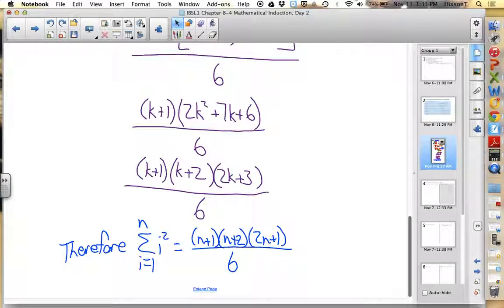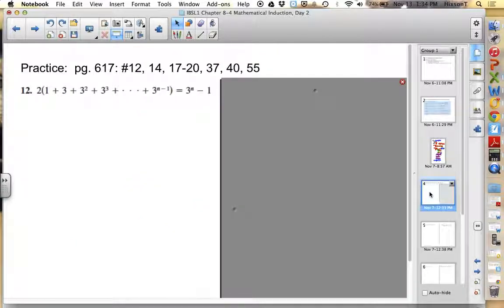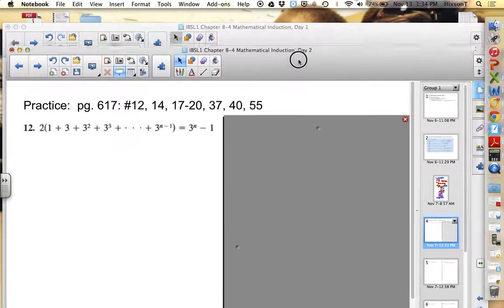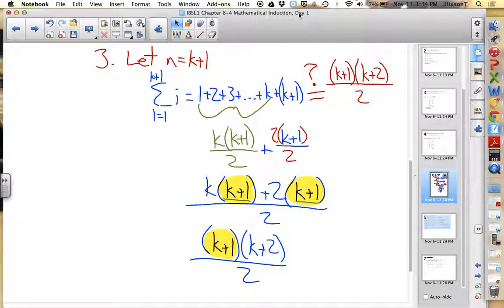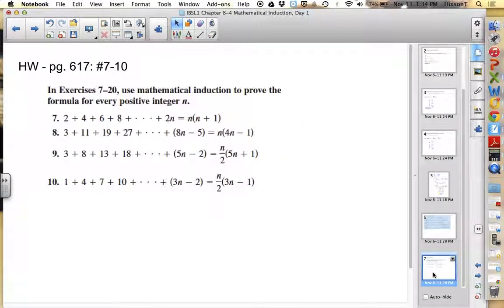Alright, so what we're going to do at this point, and if you're watching on the video, I'll post the notes online. You can see the results, but I'm not going to have a bunch of time of silence. So we're going to try some of these in small groups. We're not going to start with this one because that one is a little bit more challenging. We'll start with one of the ones that was listed originally for yesterday, and then we'll show the answers. I'll give you about 5 minutes to get as far as you can into it. And then we'll give the results.